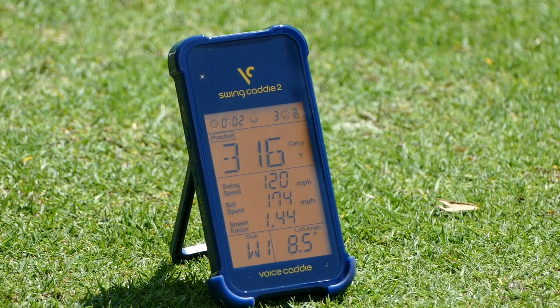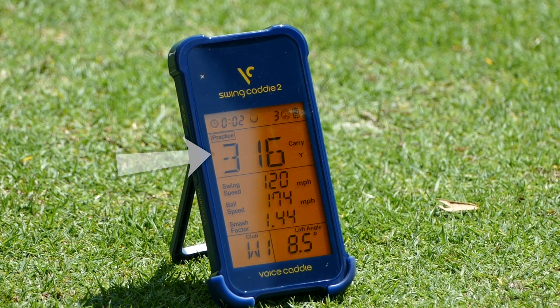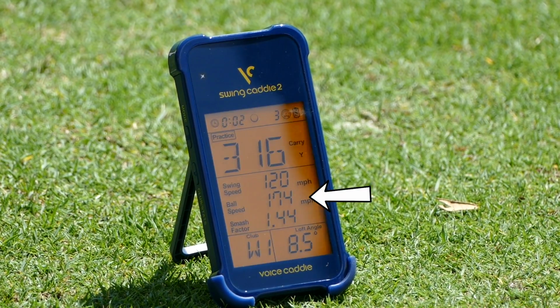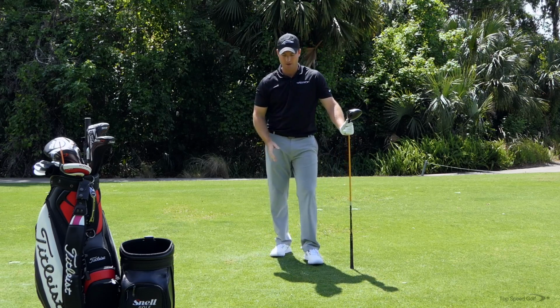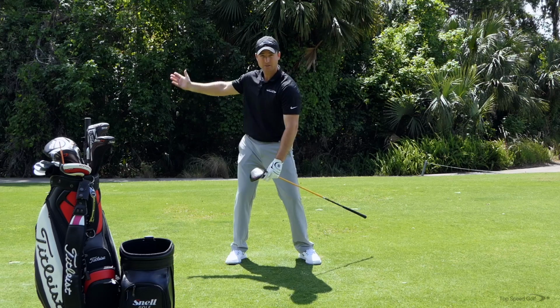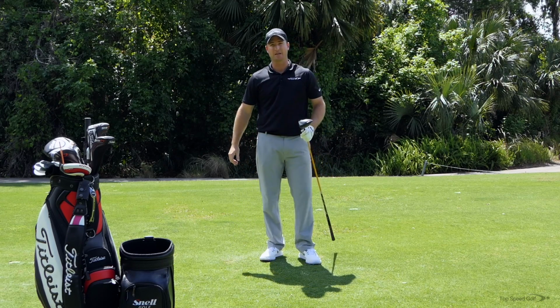There we go, rip that one. 120 miles an hour, just like we were hoping. 316 distance and 174 ball speed. That's some pretty fast ball speed. So what that's showing there is the more room I create with my hands and arms, the longer my hands and arms can travel, the more speed I can get.